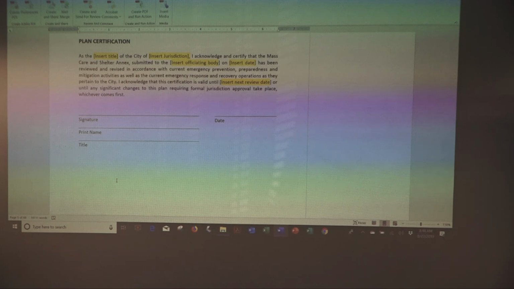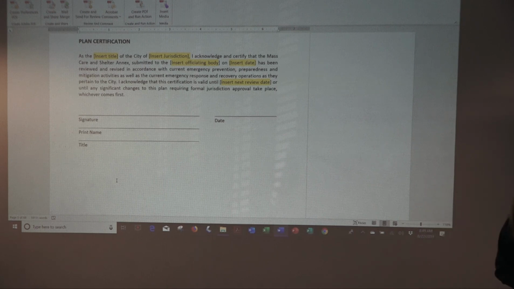So what you'll notice on this page is if you have an additional process that you have to go through, you're going to identify who that other officiating body is. If you don't have a process, for example, if you're the emergency manager in your jurisdiction and you can walk right into the mayor or the city manager and there's no other process for plan approval, then you're going to delete that information. And this approach goes for the remainder of this document. So there's going to be a lot of places where I'm going to go through how it's written in the template. If it doesn't apply to you, then you're going to delete it. But this is the first place. This plan certification page, that's where you're going to put that official person.